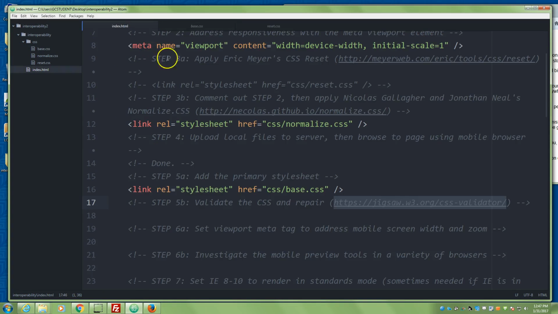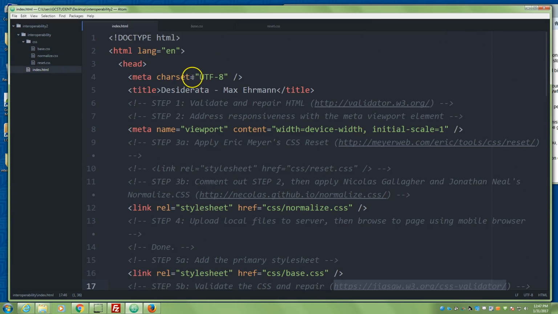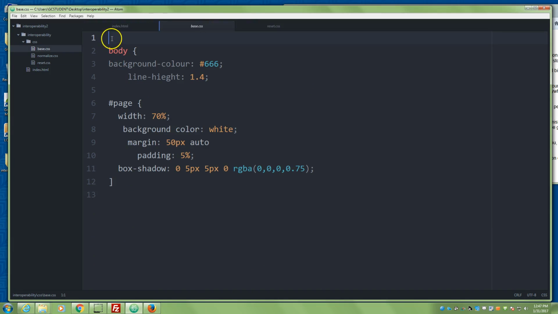If you look at the HTML, you see this here? Character encoding. It is a very, very good idea to do the same thing in CSS. You may be using CSS to render content using the content property.